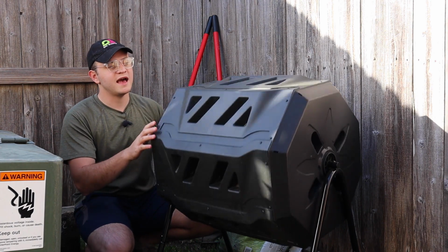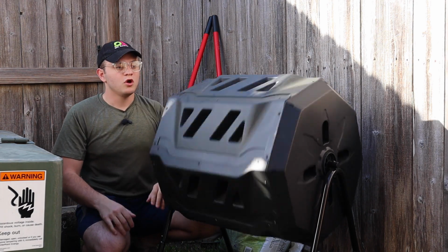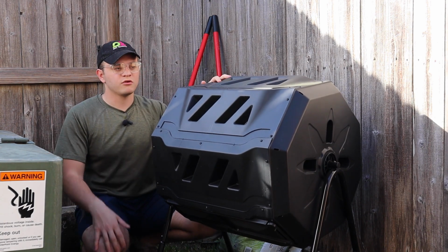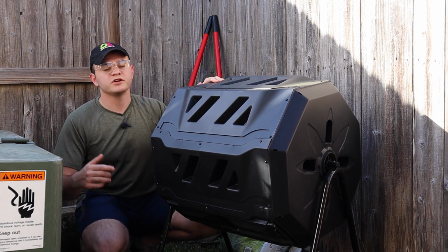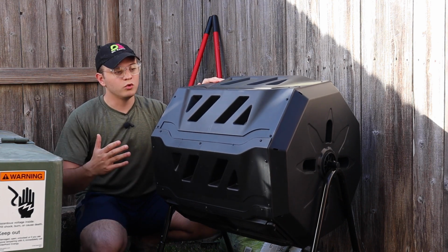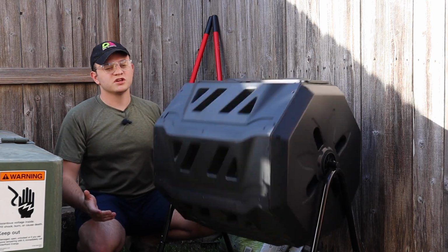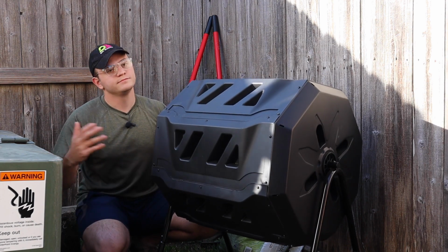And the purpose of that is when you're turning your pile, right? When you're turning your tumbler, what you're doing is mixing up those greens, those browns, getting them all mixed and interspersed together, so they come together nicely. And you're also aerating it, right? You're getting some fresh air into the middle of that pile that's covered up and wouldn't be getting air otherwise. So you're encouraging the right bacteria to grow. That's what a tumbler does that makes it so easy: you just come out here, you tumble, you add some air, you mix around your pile, and that's it.